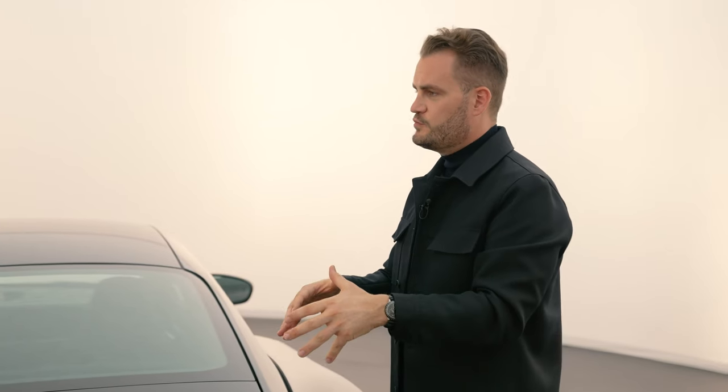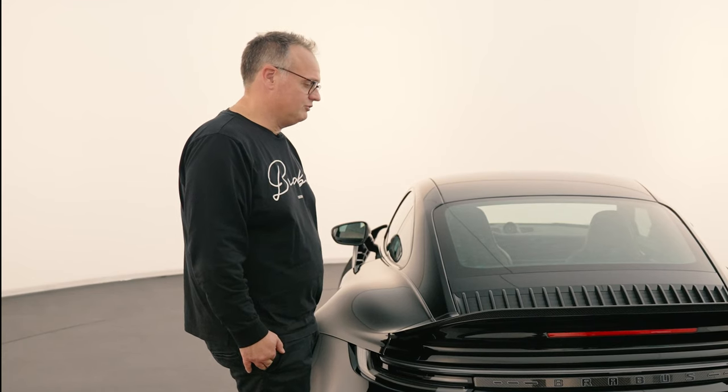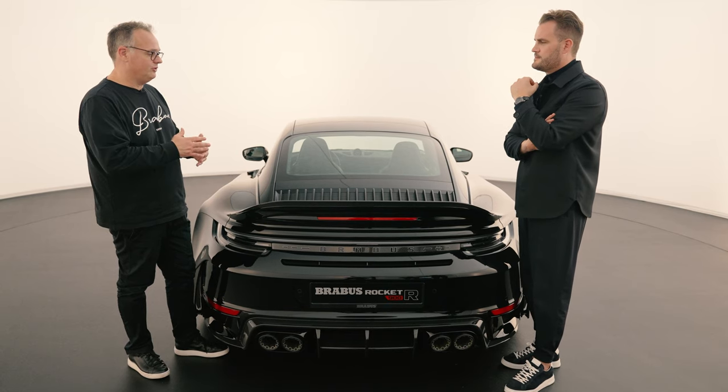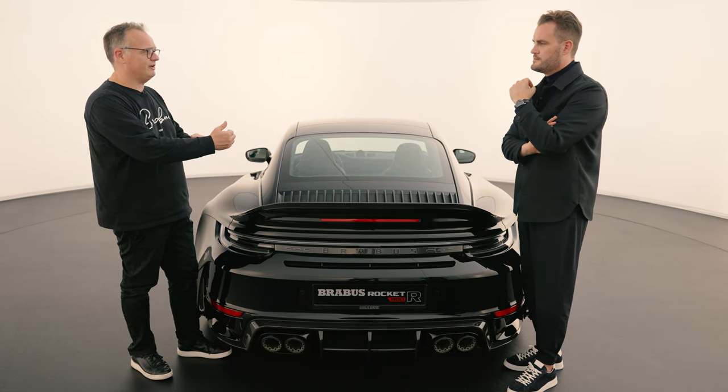Getting the 900 horsepower and 1,000 Nm out of the car was not easy, because we build it and then have to send it to customers all around the world — so it obviously has to work wherever the customer wants to use it. We offer a very high warranty for it. It has to be appropriate for everyday use. In terms of running characteristics, idle, speed, etc., the car behaves like the standard version, but now it has more power. The more solid and well-developed the base is, the more robustness you'll have in the system to add on to it. When we gave this car the title of Rocket, Sven Gramm immediately said it has to have 900 horsepower. The development goal was defined pretty quickly, but the effort behind it was a lot.